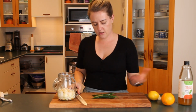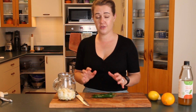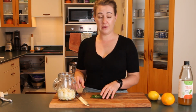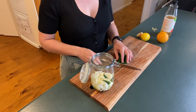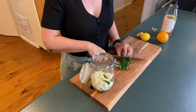Alrighty, next we're going in with our chilli. These were all I could find today. Previously I've frozen chilies when I've had a bumper crop and I was really proud of them and they were so strong, so spicy. Unfortunately we had a cyclone in New Zealand a couple of months ago and we went without power for I think it was 10 days in the end. So it meant everything in the freezer got ruined. So today I'm just using these green chilies. If you can find something hotter, totally go there. And if you can't, just use what you've got. I'm putting the seeds in as well.